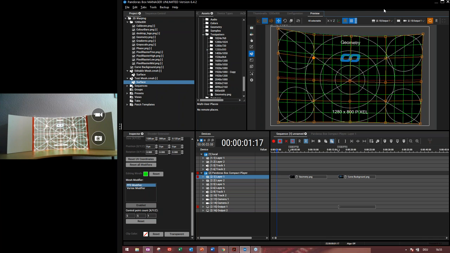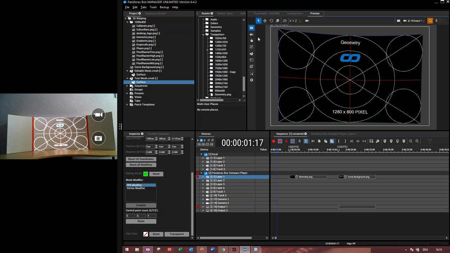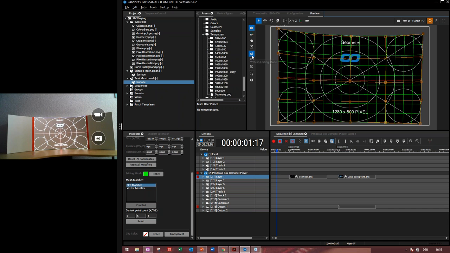It's very important, when you have done the first step of your warping, to leave the editable mesh mode, so to go back to the layer mode again, to save your changes within the editable mesh mode. Within the editable mesh, we have created this test mesh. It will only save the changes if you leave the mode and go back again, for changes you have to do again.